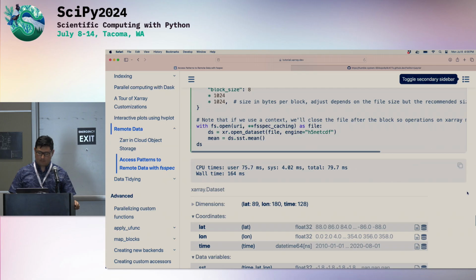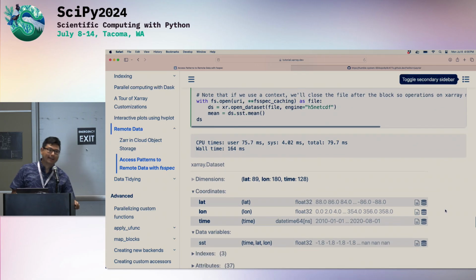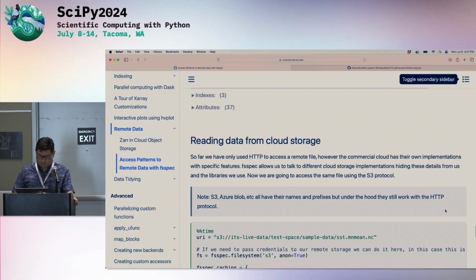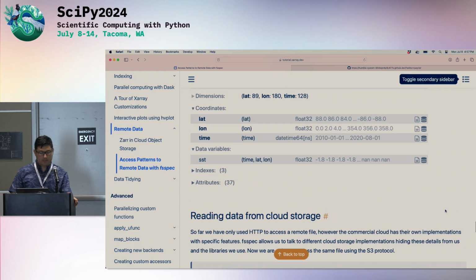So what difference does that make? It makes a whole lot of difference when loading data in these formats. I've noticed an order of magnitude improvement. If you open with the default cache, it could take like 5 minutes, 10 minutes, depending on your internet speed, versus 5 seconds or something like that. So that was the HTTPS.